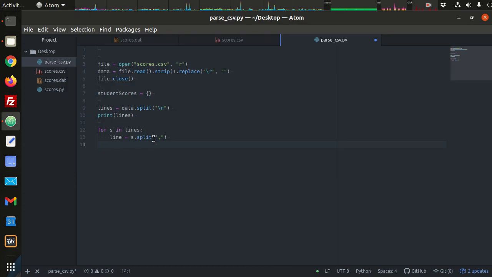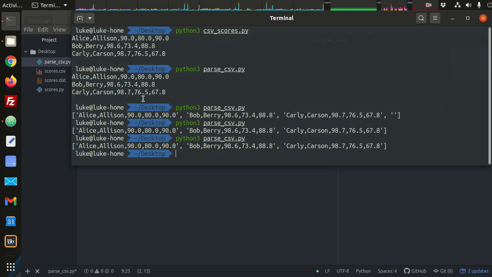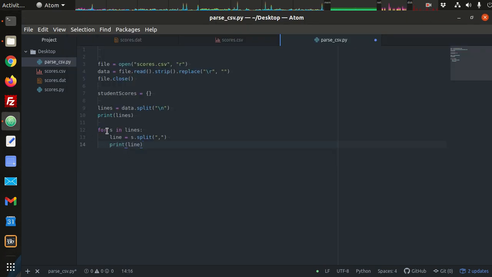Okay, so I can test this out, and I can print out each one of these now. Previously I printed out the lines, and we saw that those are strings, right? This is a list of strings. Now, for each string in our list lines, we're going to make another list called line.